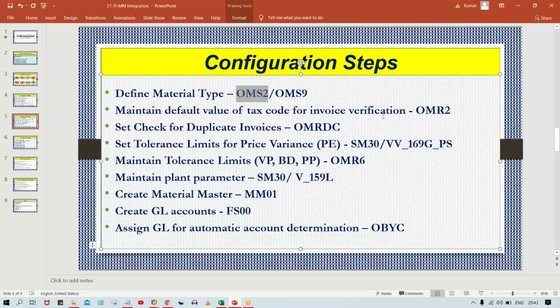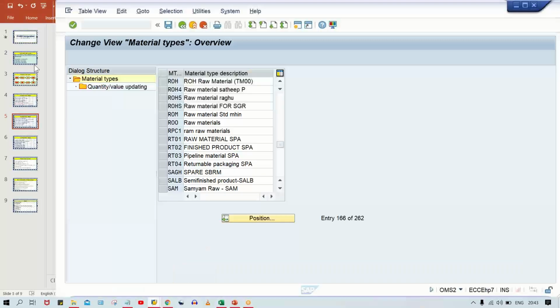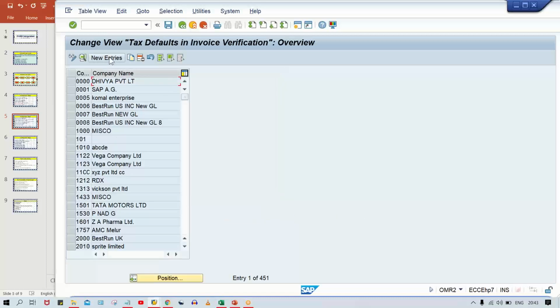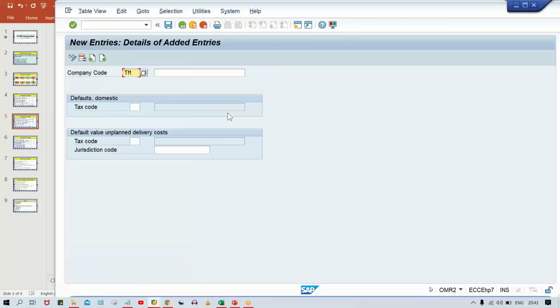But I will do one thing. If you go to OMR2, OMR2 is the transaction code. Click on new entry, give your company code TM00, and here just give input tax V0, and here also V0, press enter.